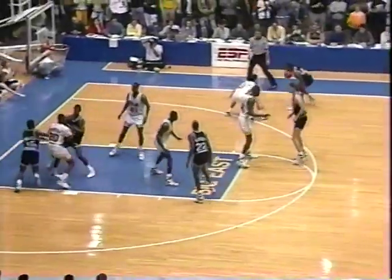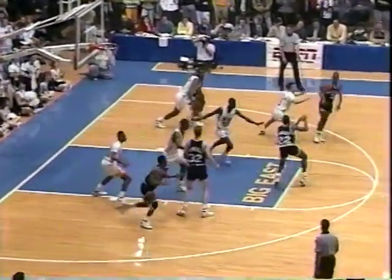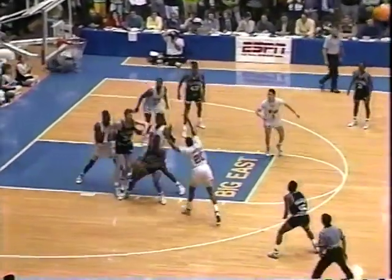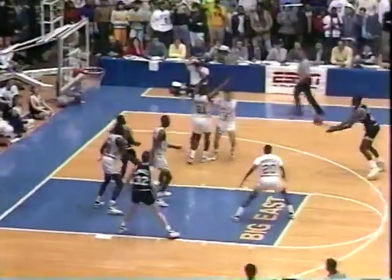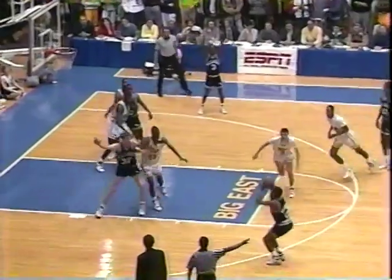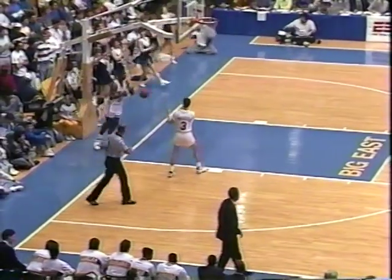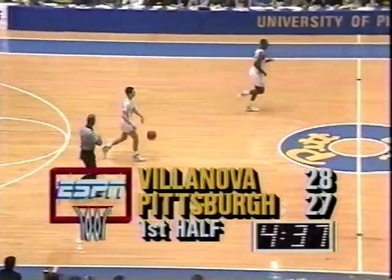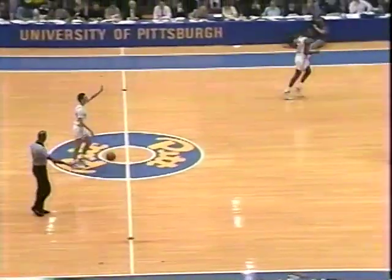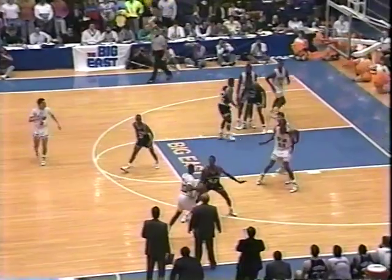Still man-to-man by Pitt. Miller out on Wilson. Switched inside. Massey shut off. They got away with that. Pitt bench wanted to travel. West finds Walker. Walker fires and hits the three. Nice extra pass, though. Doug West showed his experience. The freshman Chris Walker out of Houston has hit some big buckets of late for this Villanova club. Not afraid from day one.